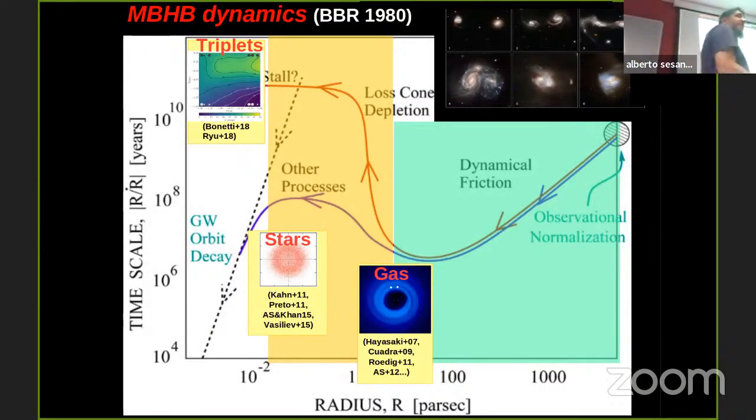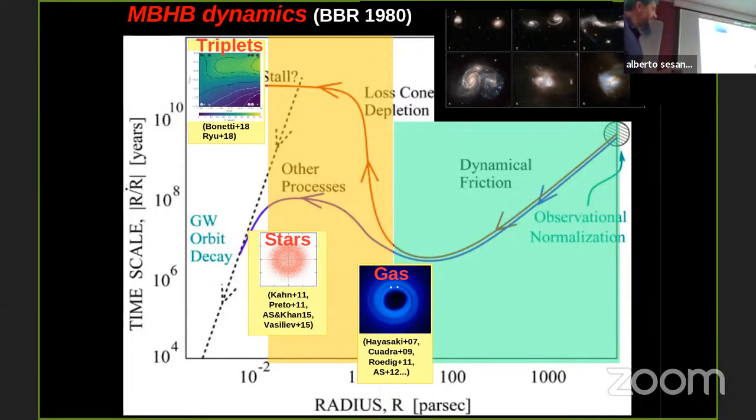Gravitational wave emission, however, is a very strong function of the separation. And if you take a massive black hole binary and put the two holes at parsec separation, the time it would take to coalesce because of gravitational wave emission is much longer than the Hubble time. So you need somehow to bridge this gap between parsec separation and milliparsec separation. And there are a number of mechanisms that can help, involving the fact that the binary is not in vacuum, it's surrounded by stars and gas. And stars and gas can act as drivers of the evolution of the binary by extracting its energy and angular momentum.